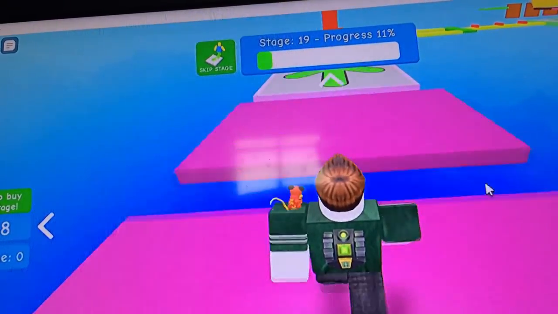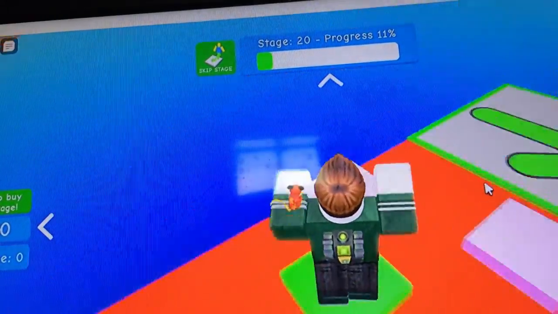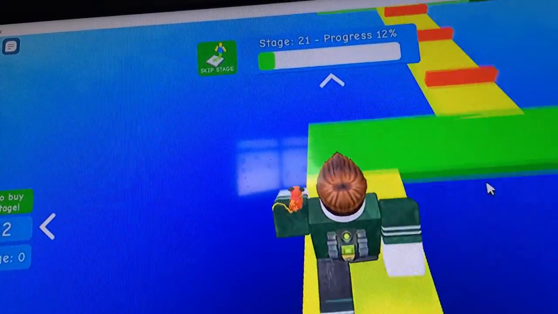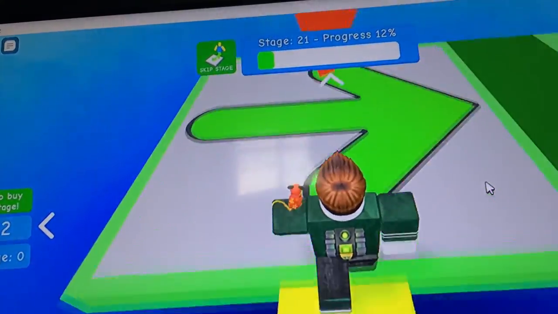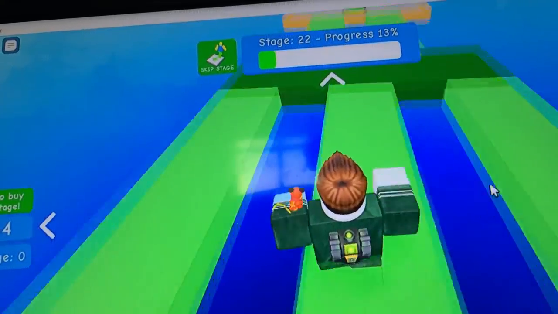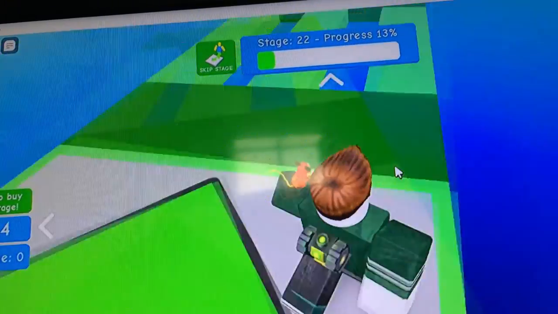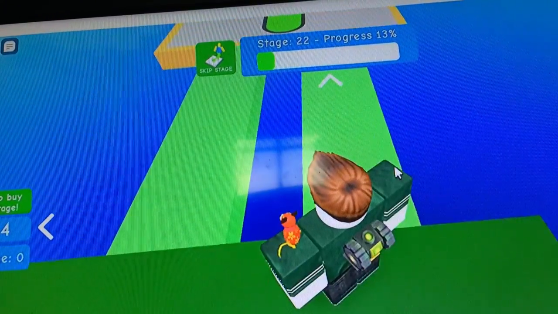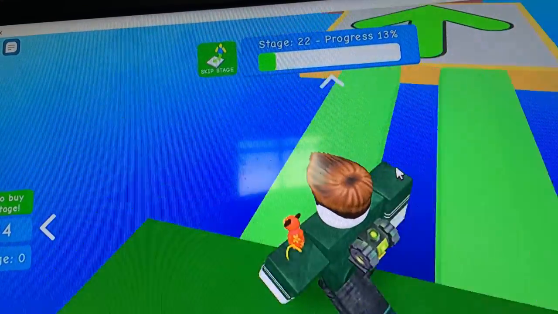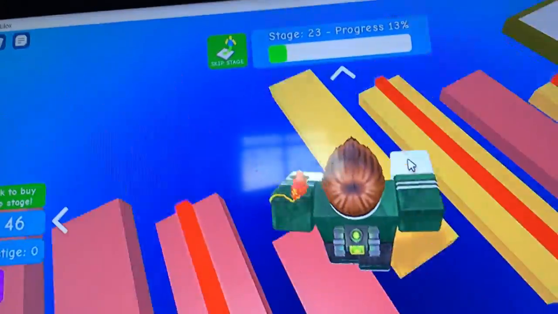So yeah, I'm on stage 19 now. Yeah, this one's quite easy. It kind of confuses me though, because a lot of obbies, if they have different color. Oh, this is annoying, this one. Okay, is it the middle one? No. Is it the first one? No, it's gonna be the third one. Yeah, those ones aren't really by skill, they're by luck. You know, thinking like, is it this one or is it that one? That's what mostly them kind of obbies are like.